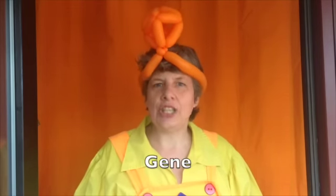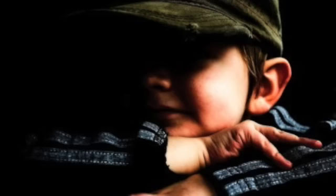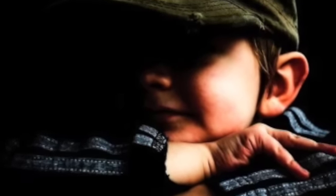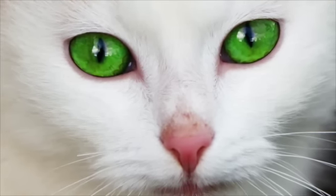If we pretend that DNA is a whole library full of books, then we can call one of the books by a special name. We can call it a gene. It's the gene that gives the message to each little cell to tell it what to be. So the gene tells a cell to turn into a skin cell. The gene tells the cells in the eyes what colour to be. The gene tells what colour your hair should be.